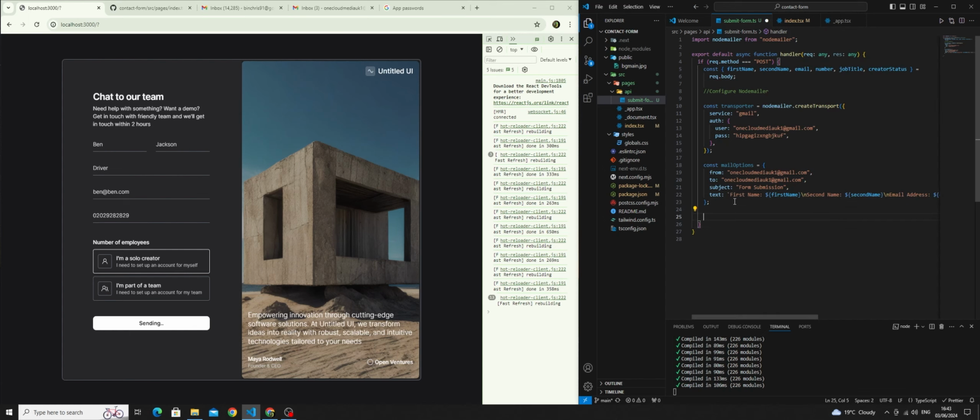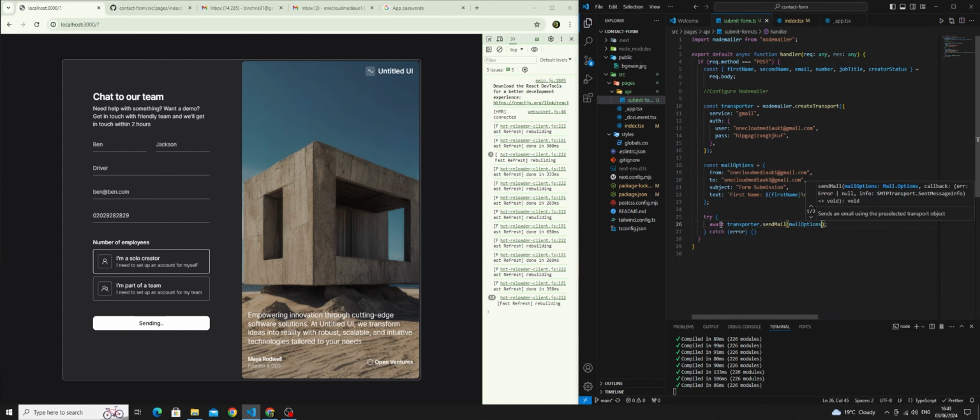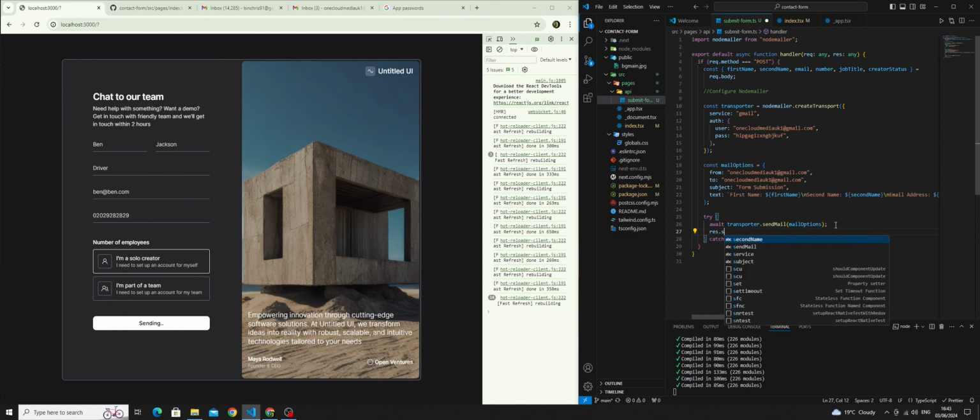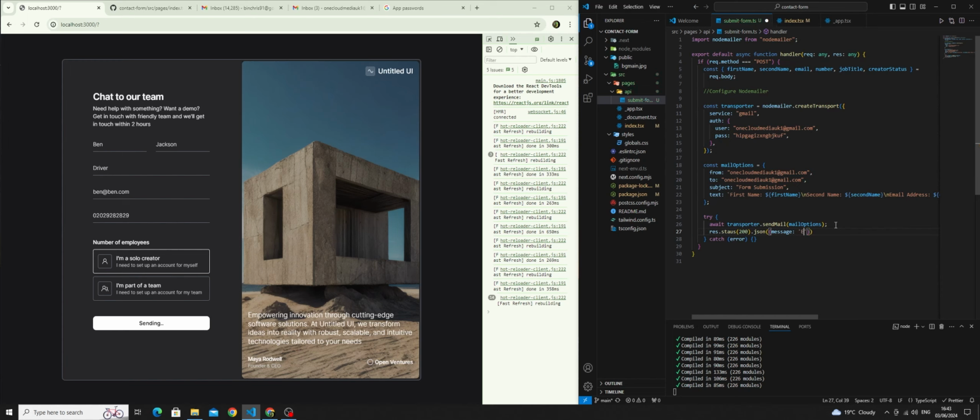What we need to do next is we're going to run another try catch. So what we're going to do now is await transporter dot send mail using our mail options. So if the response dot status is 200, what we're going to do is send a message that says email sent successfully.